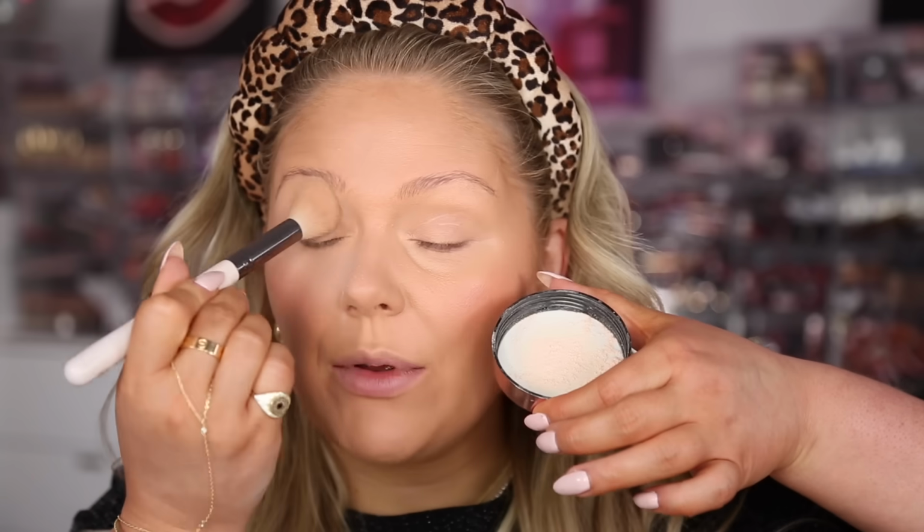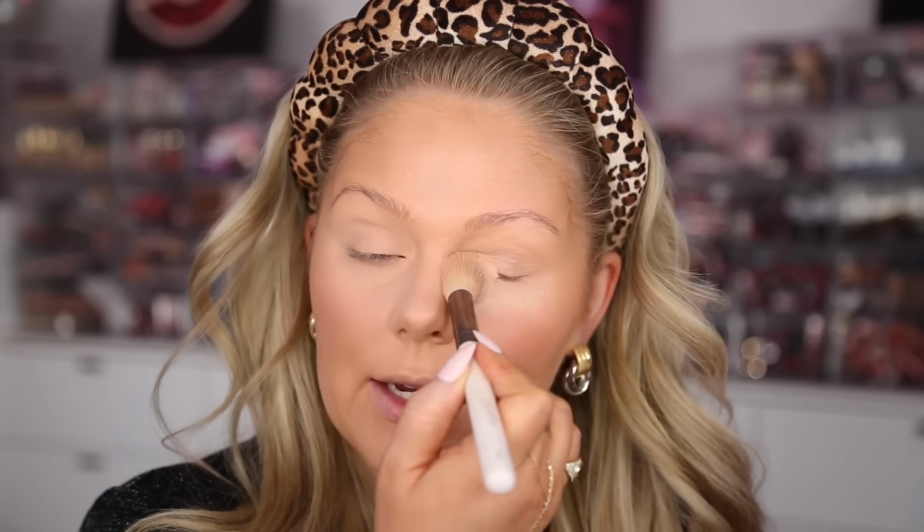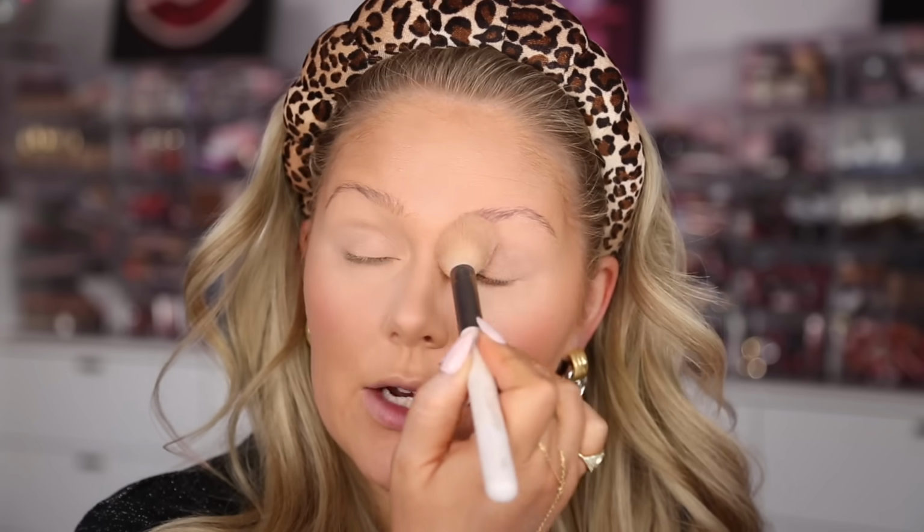It's beautiful. This is basically like the OG Laura Mercier translucent loose powder, which has been around forever, such a favorite, but it adds brightness because it has that slight pinky tone to it. So underneath the eyes, it's just flawless and fabulous. And it also really blurs, which I like. Not only is it setting your concealer in place and giving you that brightness, but it also really blurs the under eye area. And I can tell such a difference when I use this versus when I don't, and it just makes my under eyes look so much better in my opinion.